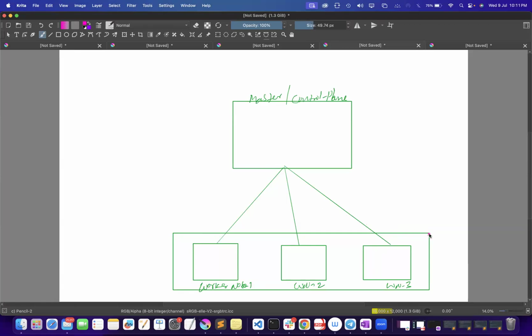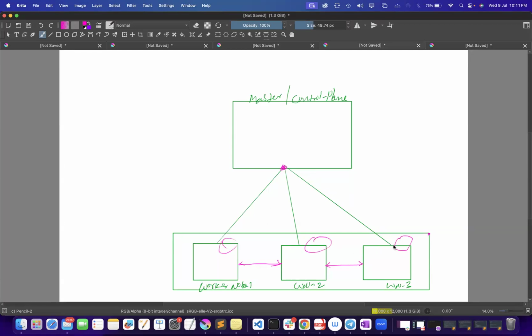So Kubernetes also has a cluster, correct? How many nodes do I have in my cluster? 3 nodes. There is something called master and then worker nodes. Worker nodes are attached to the master. I call this a 3-node Kubernetes cluster.